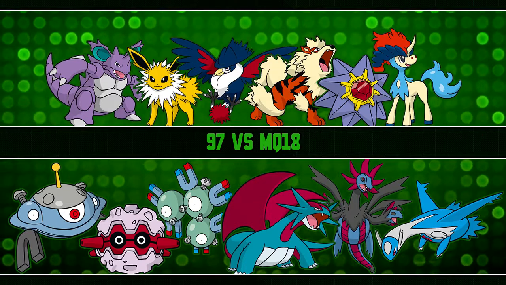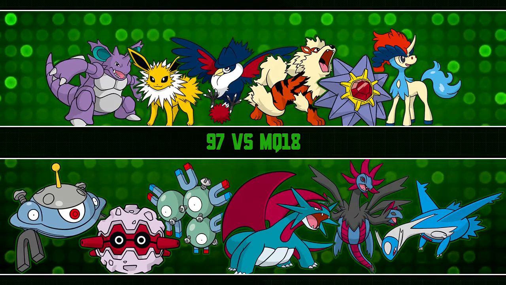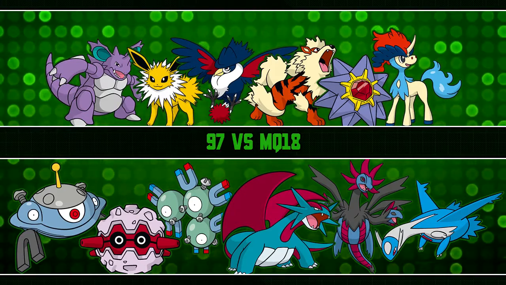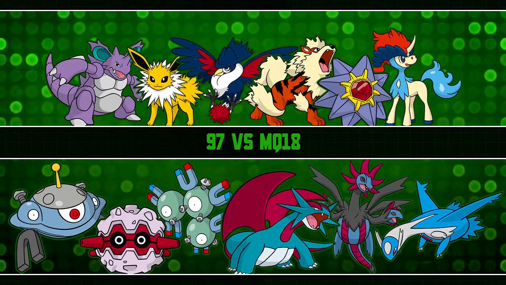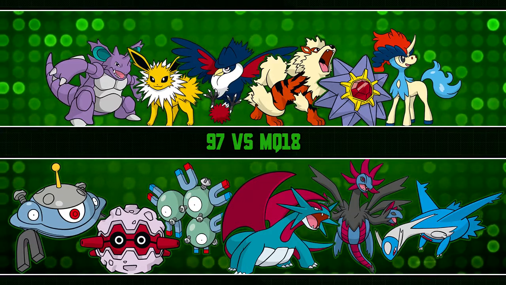Next one is Honchkrow. It's a special Honchkrow, and it's actually Choice Specs. Ability is Super Luck, because Moxie doesn't really help in this situation since I don't have any physical moves. It's a Modest nature. Attacks are Dark Pulse, Psychic, Shadow Ball, and Heat Wave.